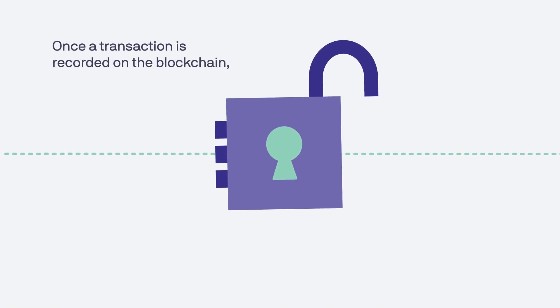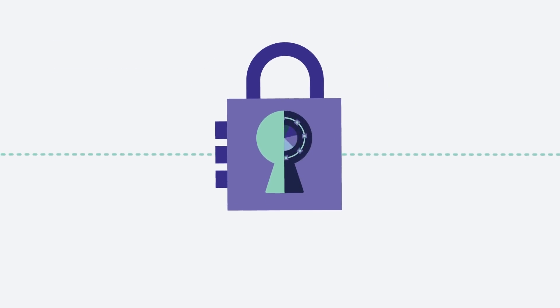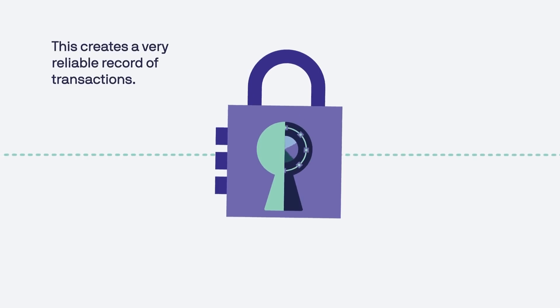With a cryptocurrency, when you perform a transaction, you add an entry to the ledger. It says that Alice has sent some cryptocurrency to Bob, Bob has received it, and their balances have been changed. That's then put into the ledger and it's immutable — it can't be taken out, it can't be withdrawn, it can't be changed, it's there permanently. The whole ledger is based on the fact that every entry is linked cryptographically using hashes to every other entry. So if you change one, you have to change the whole ledger, which is impossible to do.